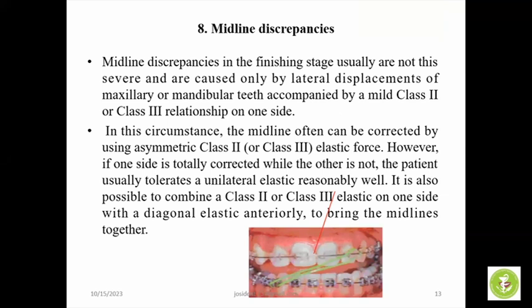And the other one is correction of midline discrepancy. Midline discrepancies, especially in the finishing stage, are problems, especially if you have asymmetric space closure on the sides. You may encounter this if you apply low force on one side and high force on the other side without measuring using a force gauge, and this will result in midline shift. If the midline shift is minor, around 2 millimeters in the finishing stage, you can use diagonal elastics of size 5 by 60 for correcting this midline shift. And sometimes they incorporate class 2 and class 3 elastics alternately on one and the other side.